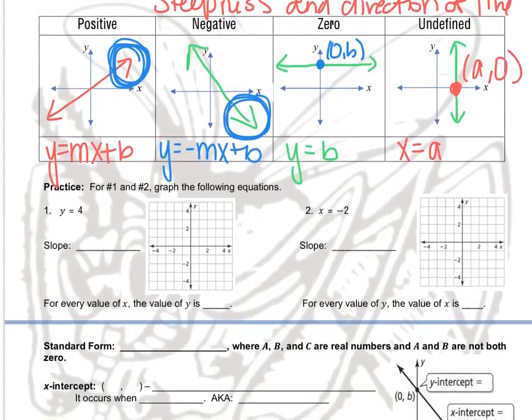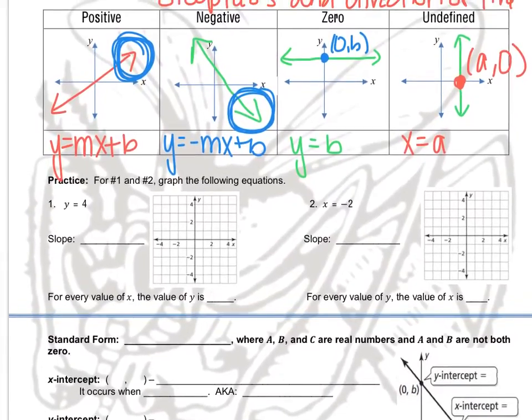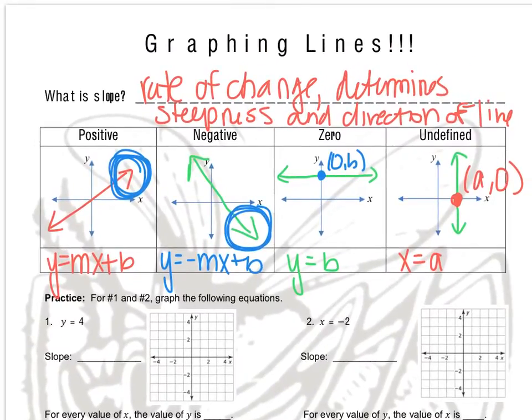So for 1 and 2, we're going to graph two lines. So we have an equation y equals 4. What I want you to notice is, look back up here at these positives and negatives. Notice that this negative line here has an x and a y in its equation, and it touches the x-axis and the y-axis. The same is true here: this positive slope, the equation has an x and a y, and it touches the x-axis and the y-axis. This line right here only touches the y-axis, so it only has a y. This line only touches the x-axis, so it only has an x. It's very important that you remember that.